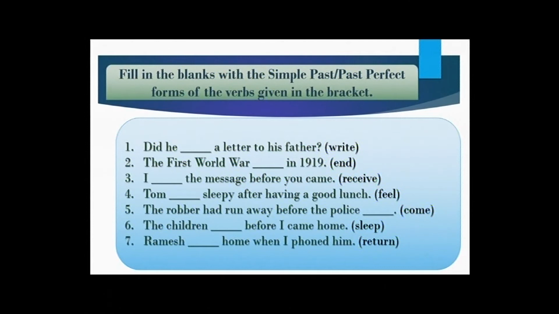Now, I am giving you a few seconds to fill in these blanks. Let's get started. You have to fill up these blanks with the simple past or past perfect form of tense. In simple past, you use the second form of the verb, and in the past perfect, you use the helping verb had with the third form of the verb.